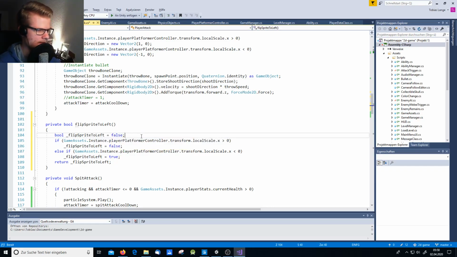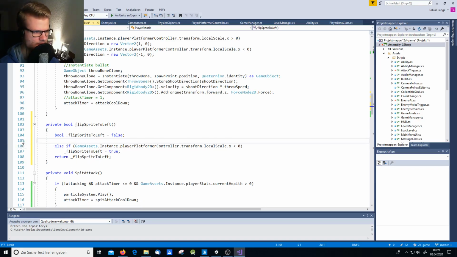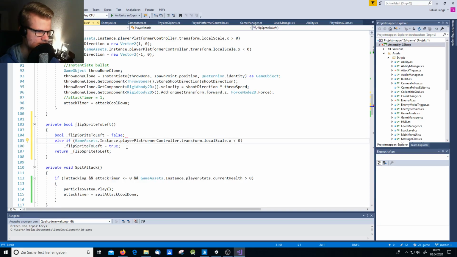It needs a default value, so I set it to false per default. And then I can actually remove this part because I don't need it when I set it to default.